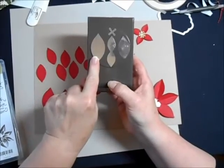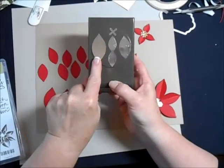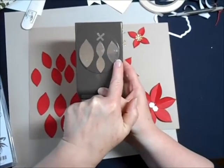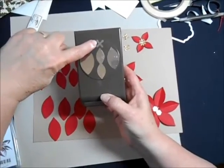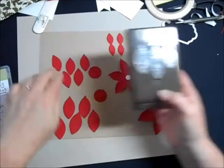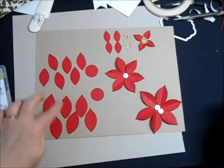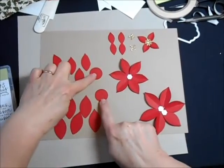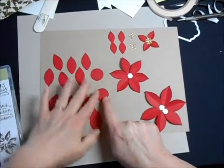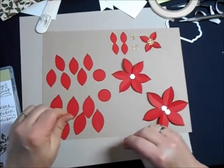And for the large petal, you need 6. For the small petal, you need 6. You need 2 of these and 2 of these X's, which are the center of your flower. And you can see I have those all laid out for you here. 6, 6, and 2, and 2. Now I also have 2 1-inch circles because that's how I'm actually going to build my flower.